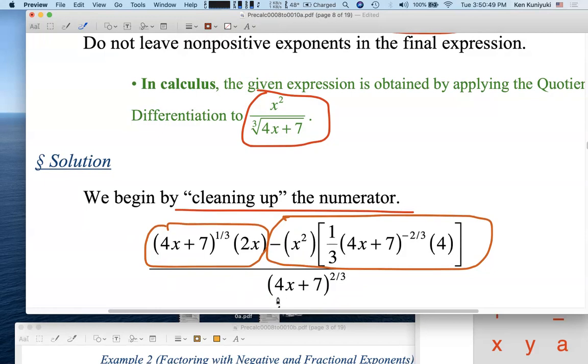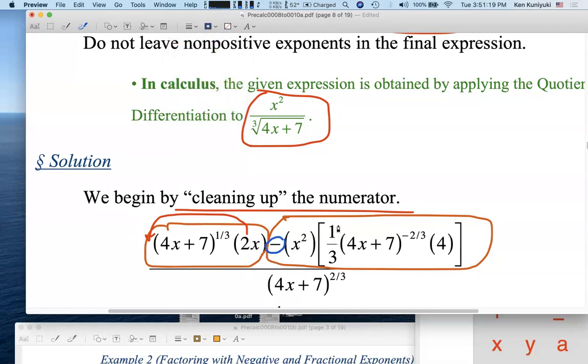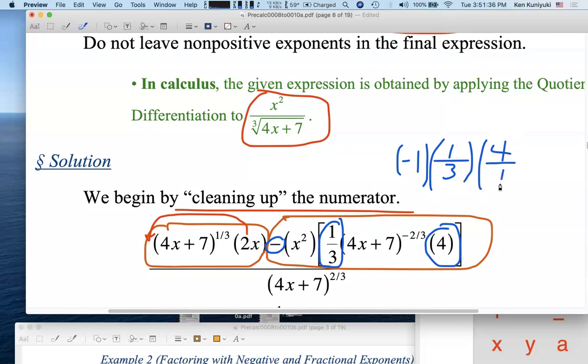Okay, now let's start by cleaning up the numerator. Now in this first term on top, we might want to put the 2x in the front on the left. We often like to put the polynomial pieces on the left. That's not necessary, but visually it might be helpful. For the second term on top, what is the coefficient here? We have a -1 factor. I'll put this in blue. We have a -1 factor, we have a 1/3 factor in here, and we have a 4 factor in here. What is -1 times 1/3 times 4, or 4 over 1? That might be easier for you. When you multiply this together, you get -4 over 3, -4/3. That's the coefficient of the second term in the top, -4/3.